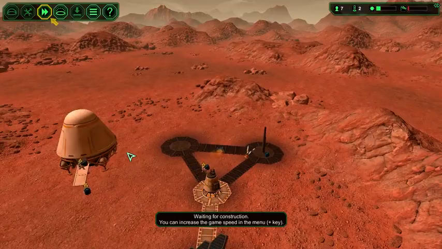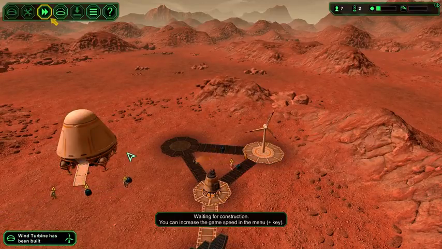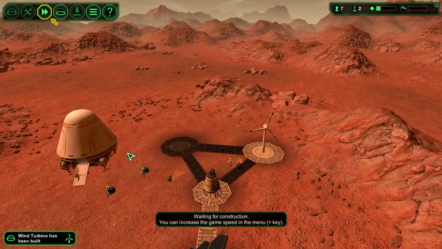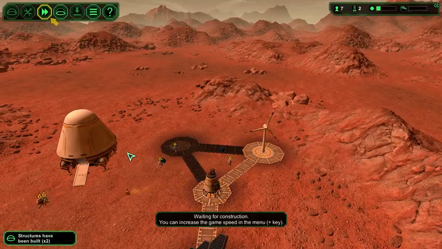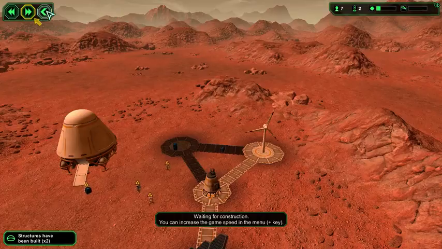There goes the wind turbine. Yay! Structures have been built. So we'll click the advance button.